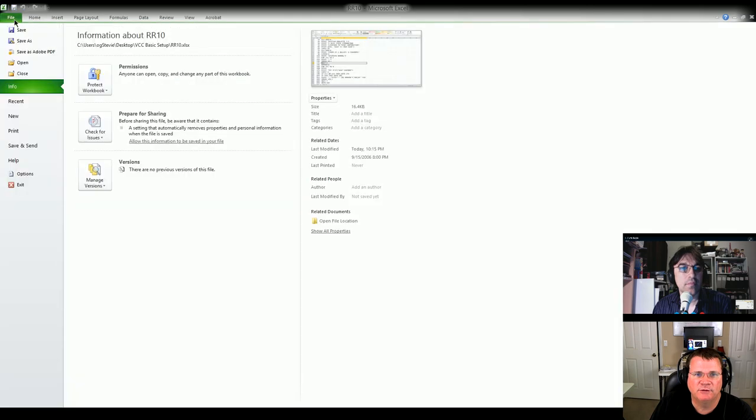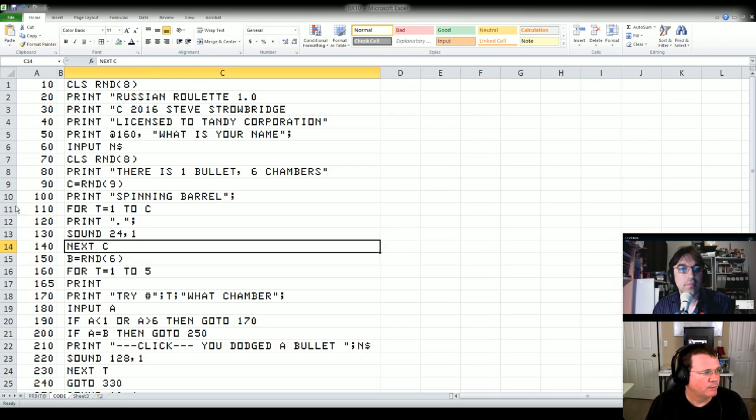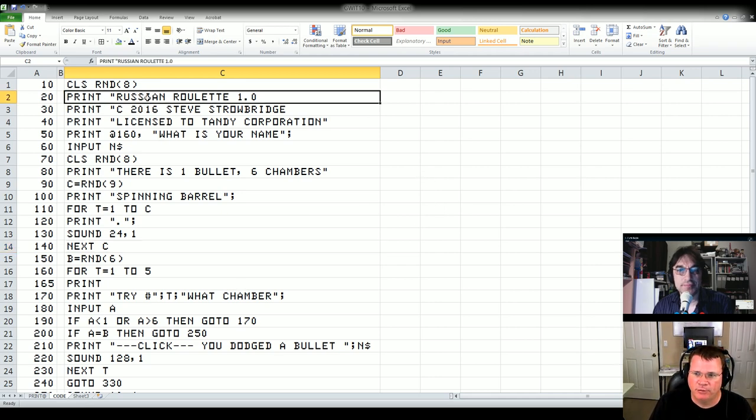I'm going to save this as a different name. I'm doing this again in Excel, but I'm going to call this GWIT1.0. Guess what I'm thinking 1.0 is going to be the current name. So what I'm doing now, again, I'm kind of thinking out loud. I will actually type this back in when we get to the virtual Color Computer, but this is just me doing my thought process.